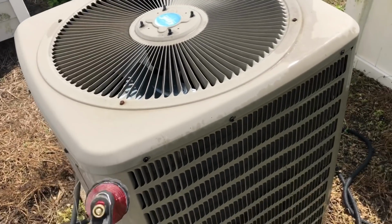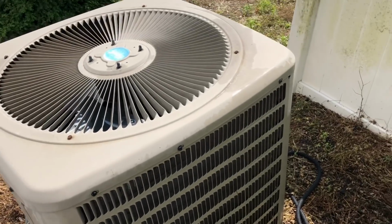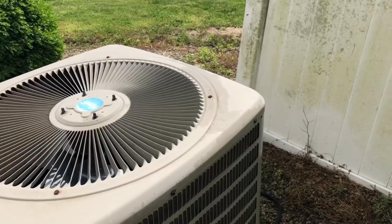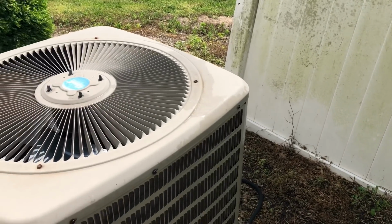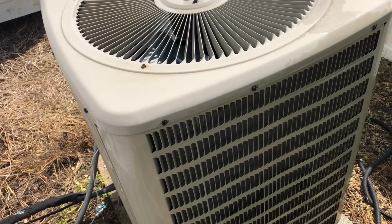So here's our central AC unit, and it is starting to get warm. It's almost 90 degrees a day. Figured it's getting close to time to get the AC going. It's starting to get hot inside, even with the windows open and a nice breeze, still getting hot.